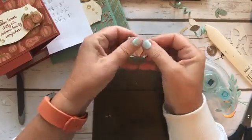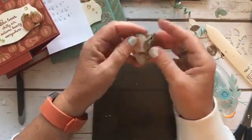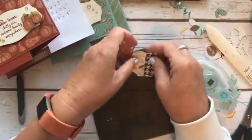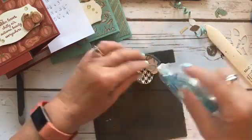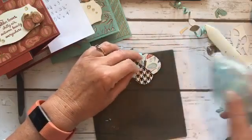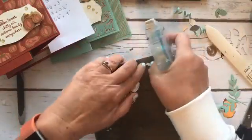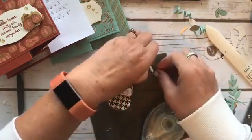Okay, so I'm just lining it up. All right, I'm at the end. So before I go any further, I just fan it out in half. It doesn't have to exactly be in half. Then I'm going to put glue. Oh, I haven't glued together my leaf and my stem. Okay, I'm going to do that. I should have done that off camera because that was dumb. Anyways, here's my little stem. If you can get some seal on there.